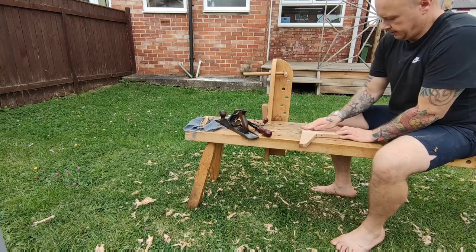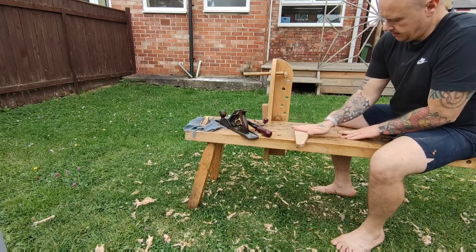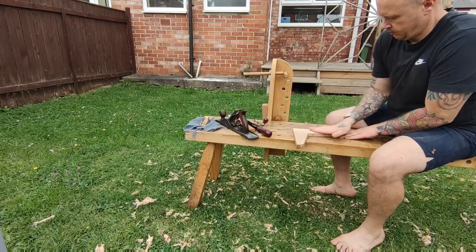Final sanding, and this was ready for some oil, so I oiled this up and I put the shelf together and here we are.